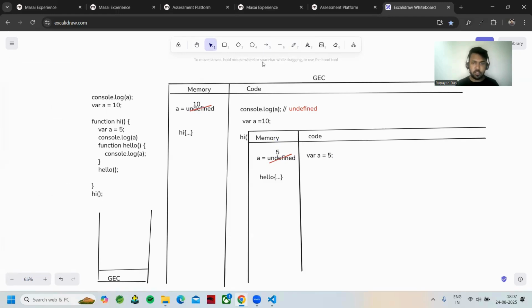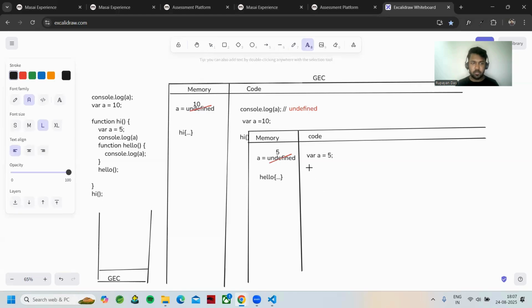Next line is console.log(a). Again, if I do console.log(a), what will it give me? Now a is 5, so I'll get the value 5. So next is that function call.